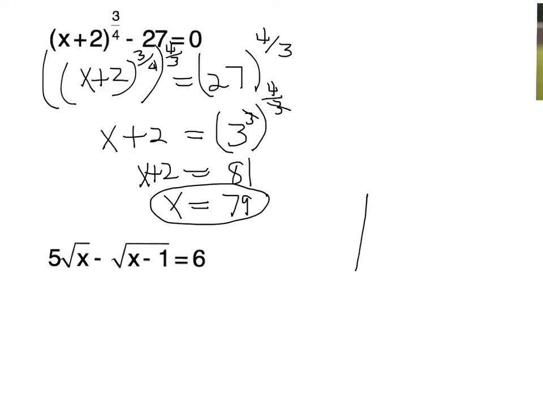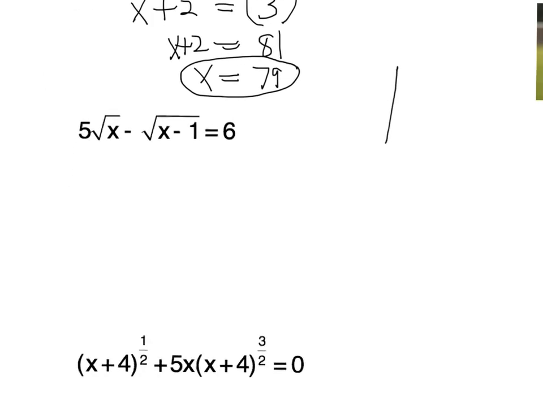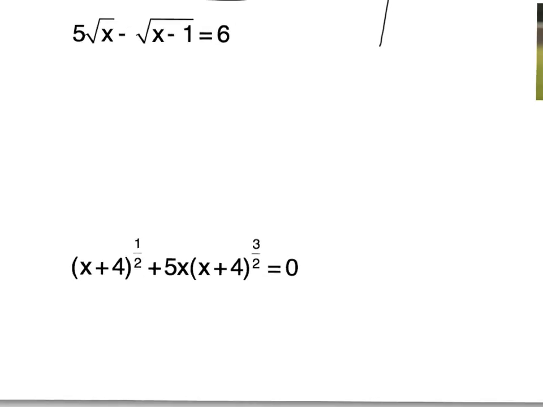And now we're going to move up a little bit here and try this one. Now this one is a little different. I've got two radicals. Usually we want to isolate one radical and square both sides, but there are two radicals with variables in them. So what you want to do is actually get them on different sides of the equation. So I'm going to put this one over to the other side and move that one over, then square both sides. Because if I squared the side with both radicals, that would be really ugly using FOIL.